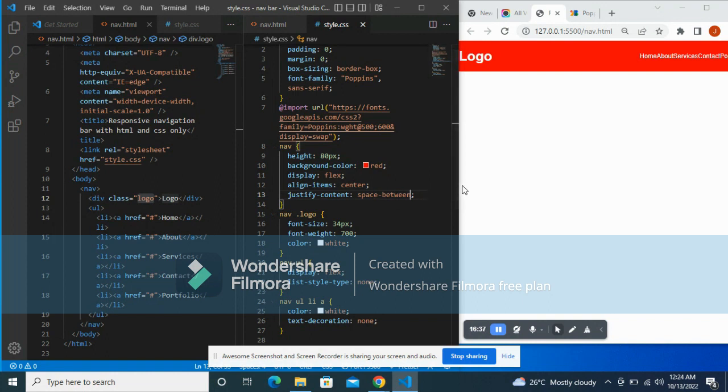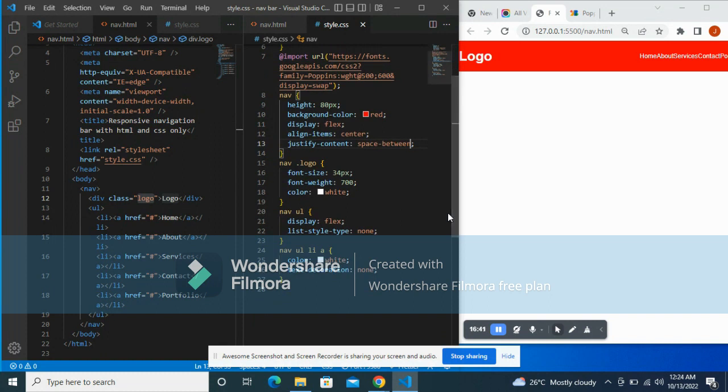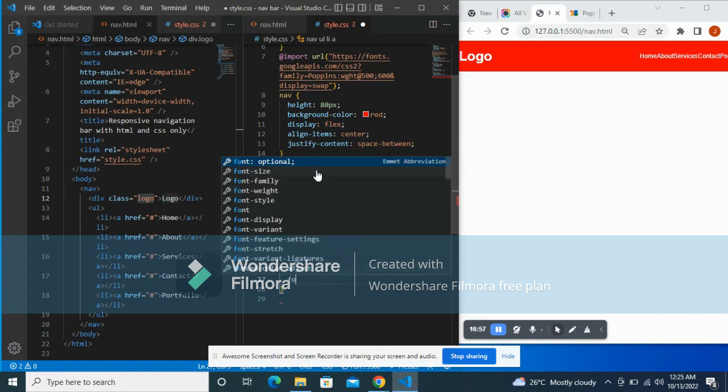So after that, give a font size to our home, about, and services. Give it a font size of 18 pixels.